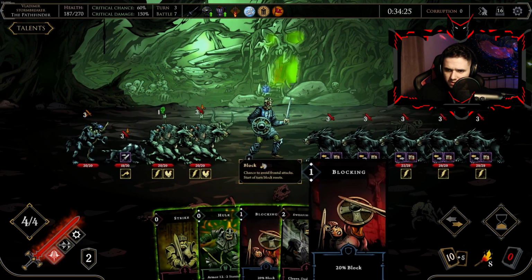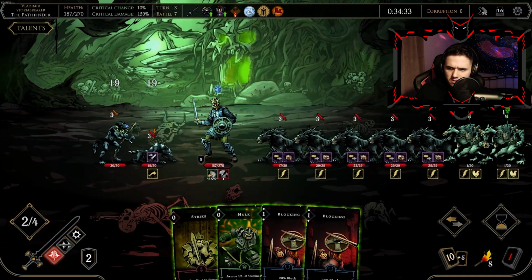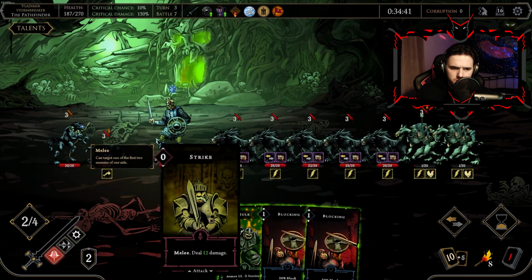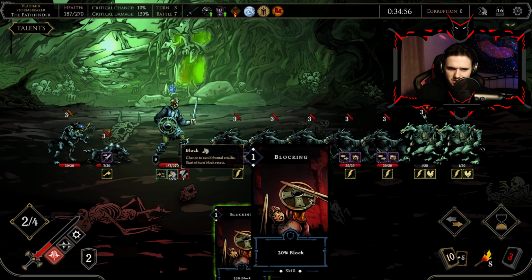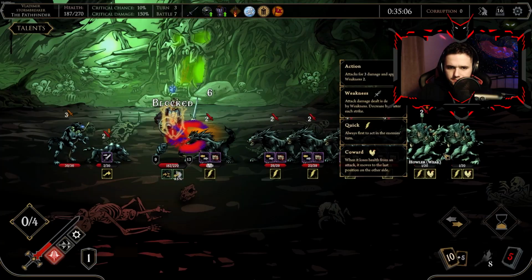Okay, a lot of enemies we got there. Let's end these guys with Heroic Strike. No, we didn't end them. Okay, I will go strike with 0 stamina. Pretty interesting. Okay, and now we can use Hulk on the right side of course, and two of our blocking cards. And let's hope we block as many attacks as possible.